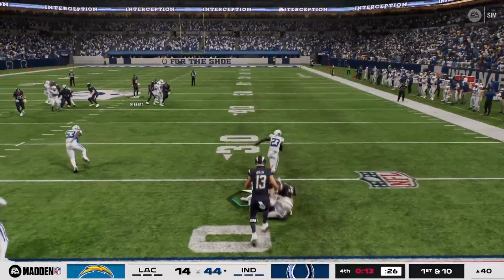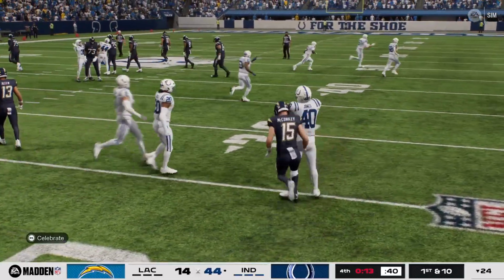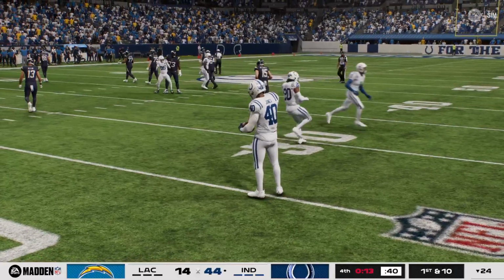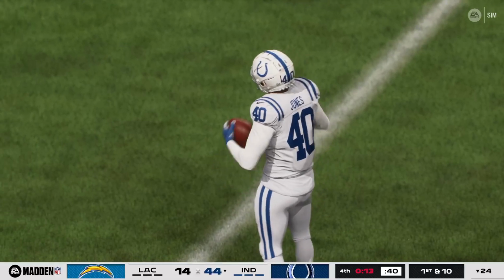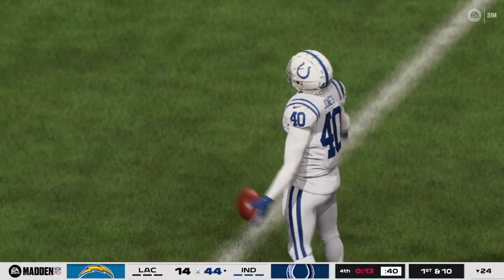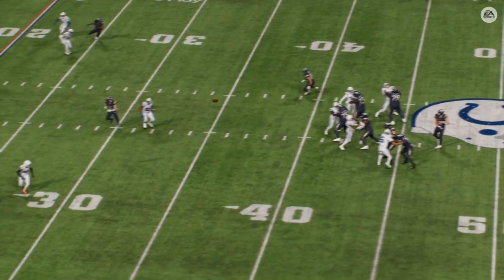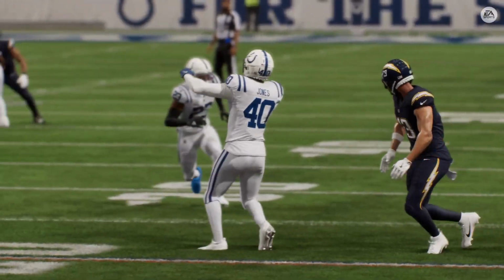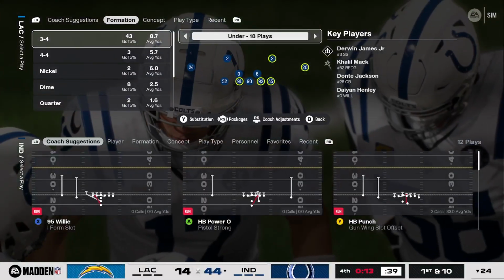And now here is another interception. And the Colts are going to have it here as they'll start at their own 24-yard line. First down and 10 at their own 24. Well, they've got the huge lead. Now they have another interception on the defensive side. Seems like everything they touch in this one, Charles, turns to gold. And they have to be awfully happy right there to get what appears to be one more for the road. It helps seal away one of their best efforts of the season.